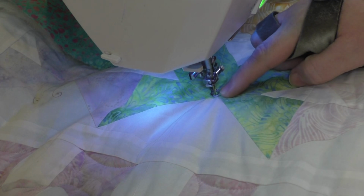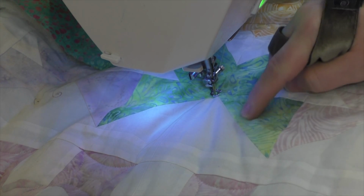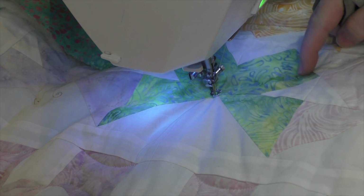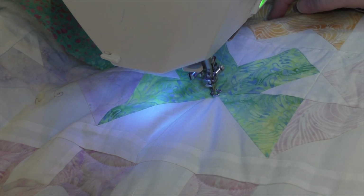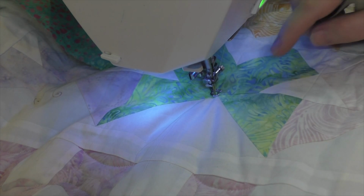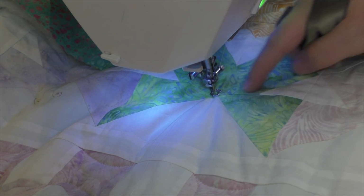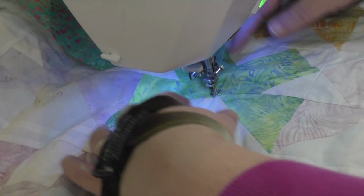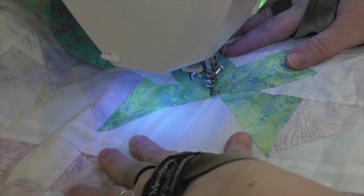I am going to come into this triangle and make a swirl and come back, and I'm going to go into this, well, it's kind of a square with a point. It looks like a house from this angle, so I'm going to come into here and make an opposite. So I have a swirl going this way and a swirl going that way, and I'm going to do the same thing on the other half of the butterfly.